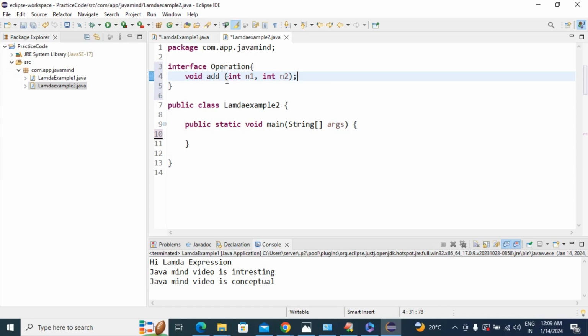Okay, see what we will do now. Already we have created the class, that is LambdaExample2. In that we are going to create the object for this interface first, right? So Operation, suppose we create the object op equals to, what I mentioned, put the arrow mark, guys. Very simple. Constraint only. Copy this one, the argument list. Put the argument list here. Nothing else we are going to do. Argument list I have given.